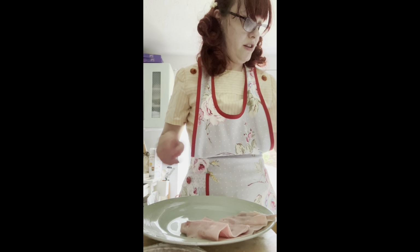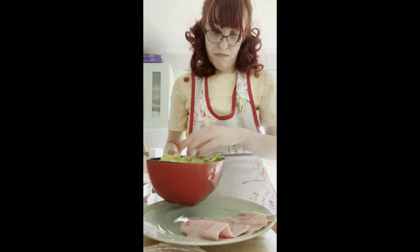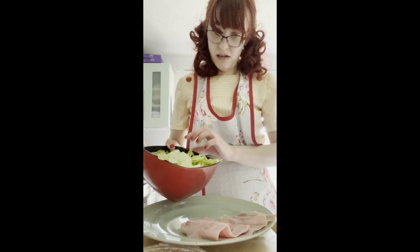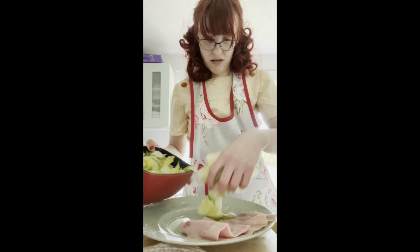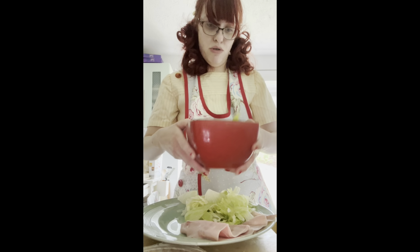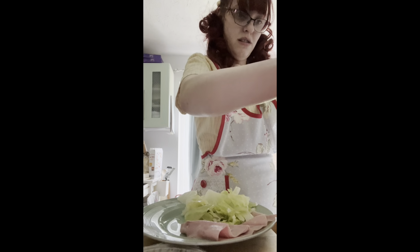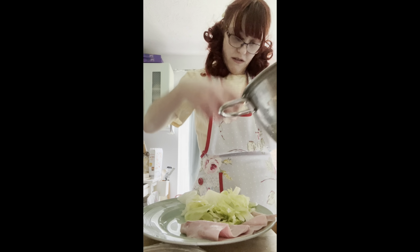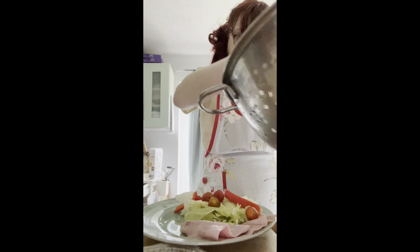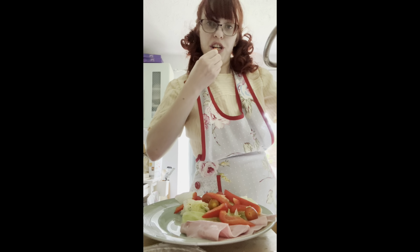Once you've done that, you've got your salad. So you're gonna put this on a plate or keep it in a bowl, and I'm gonna put it on my plate and still keep some in the bowl, and then get your tomatoes and stuff and put them on. Perfect.